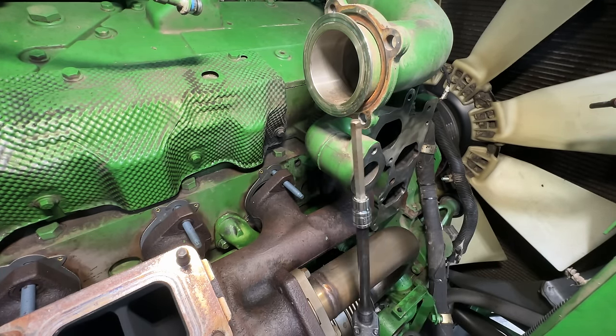Generator comes in handy when I need to run a battery charger or even a 110 wire welder and stuff like that. A lot of guys said, well, I don't see any welder on the truck. Well, we have a portable welder that I can take with me if I need to do some minor welding jobs out in the field. Here we got a Flexzilla extension cord reel, gas can to feed this hungry beast. This thing will suck the fuel down.